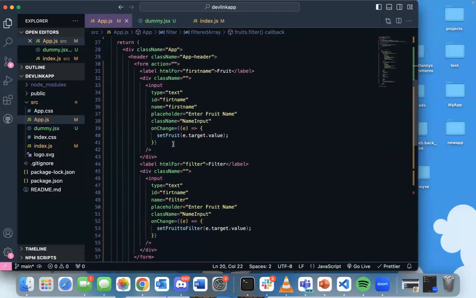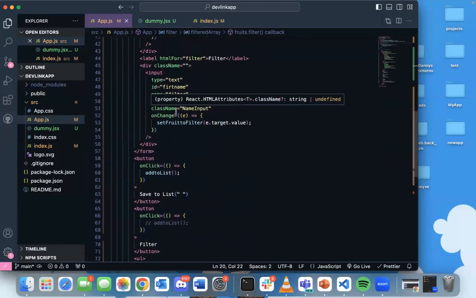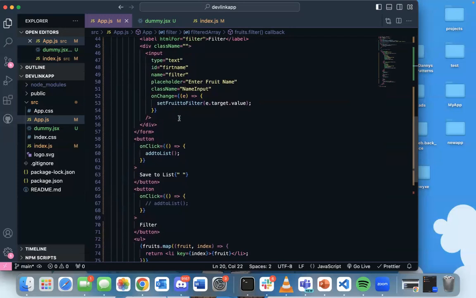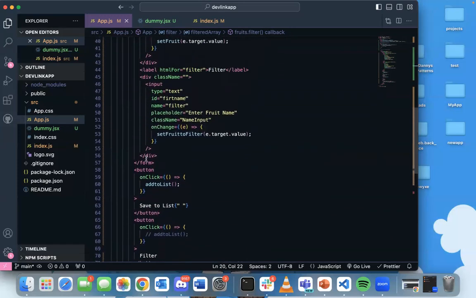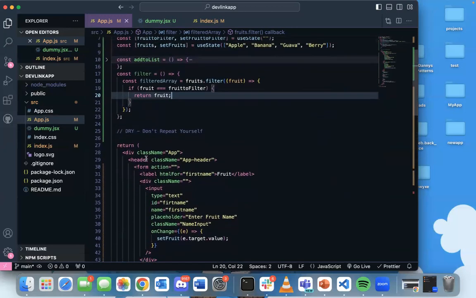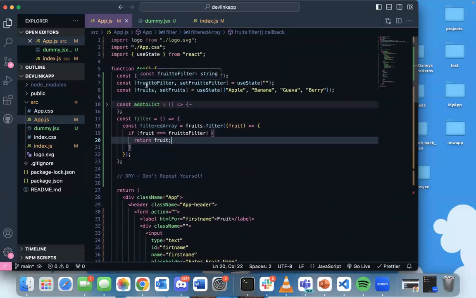So what this basically means is that once I type in something in my filter input and click on filter, it takes in this fruits to filter variable that I've set and puts it into this variable here.